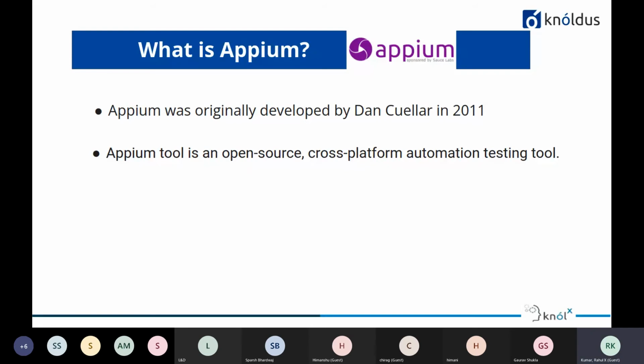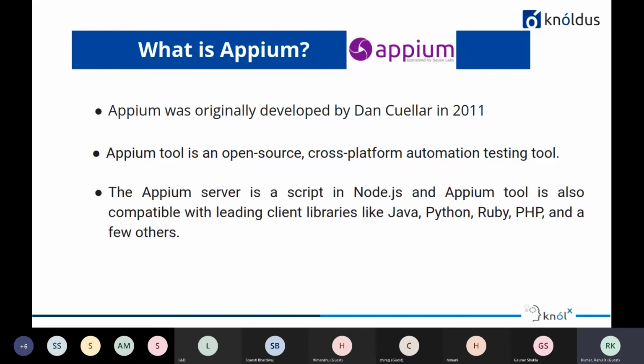And Appium is a truly cross-platform tool, which means Appium test scripts can be run on both Android as well as iOS operating systems without much modification, basically. And third, in 2003, Sauce Labs agreed to fund Appium's development and rewrite it using Node.js. So Appium is developed and maintained by Sauce Labs, and currently Appium version 1.2.2 is being distributed.